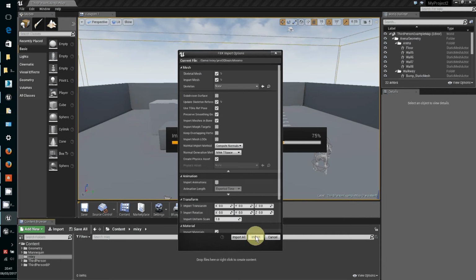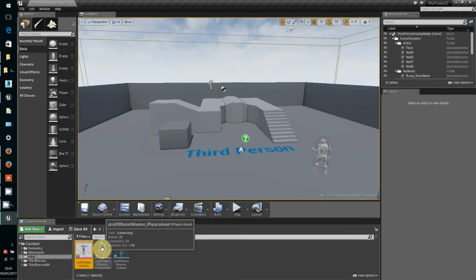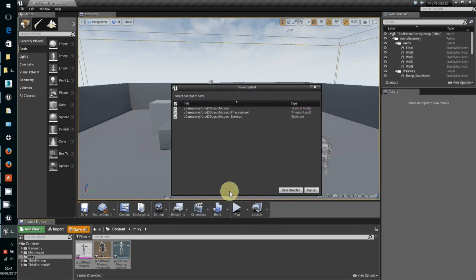Okay, and import. And when it does, it separates out the skeleton, and then probably on the basis of the skeleton creates this physics asset. But we just want to shift click and, well, we just do save all anyway.